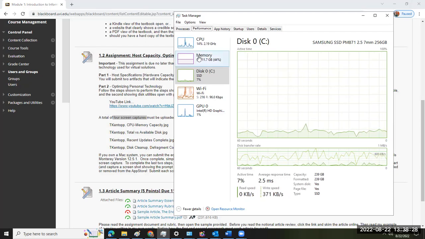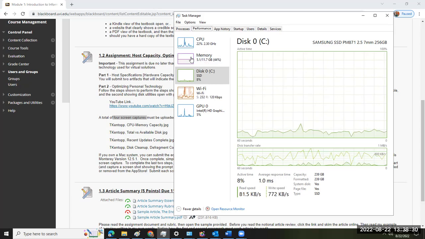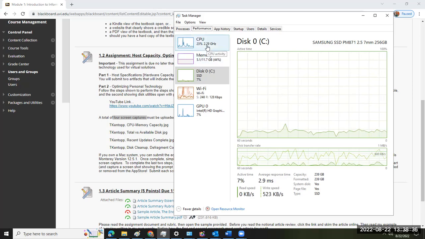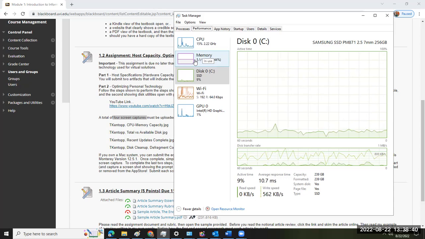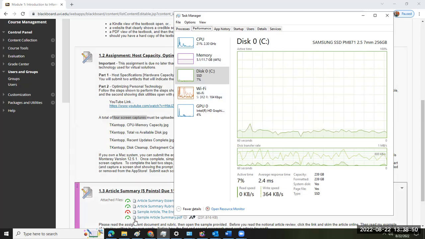It's also going to show that more memory in your system is being taken up than what I'm using here. I'm using less than half of my RAM, and about 15% of my CPU. If you're not doing a whole lot, you don't have a lot of screens open and you don't have 57 tabs going in your browser, you should have something about this or less, because I'm juggling an awful lot of stuff.